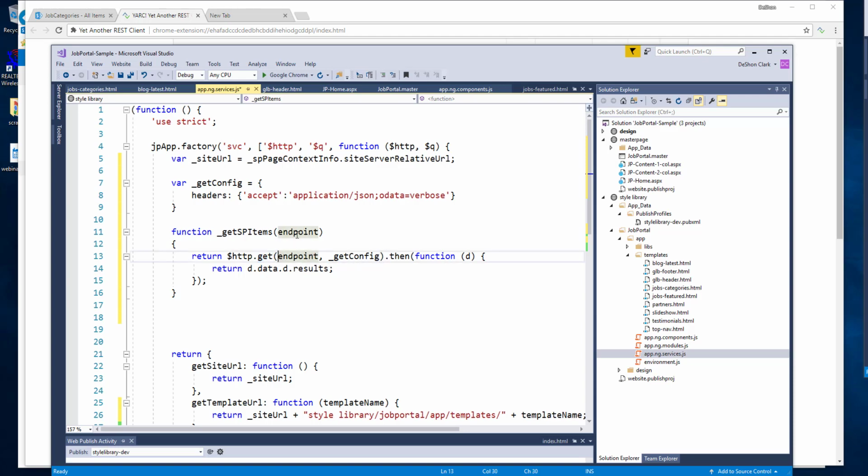Here you pass in the endpoint because this is reusable. We just want that to be a parameter. And then the get config, this is where I'm referencing this guy. If I had another one for when we do post request, this will be a content type, and we have to do application and some other good stuff here to represent the headers for post request. But for gets, this is going to be all the same. And then this request here will actually go and get the data, but because it's a promise, that's what we have to do, this funky syntax, the then, and then an anonymous function here.